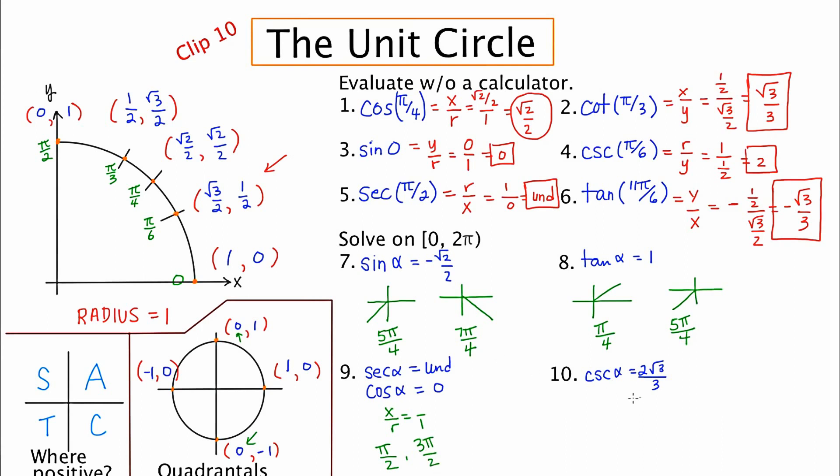Moving to our last question. Again, it's given to us as a secondary trig function, so I'm going to reciprocate, giving me the sine of alpha is equal to root three over two. Now, sine is positive in quadrants one and two. And the reference angle is 60 or pi over three. So the two answers are going to be pi over three and two pi over three.